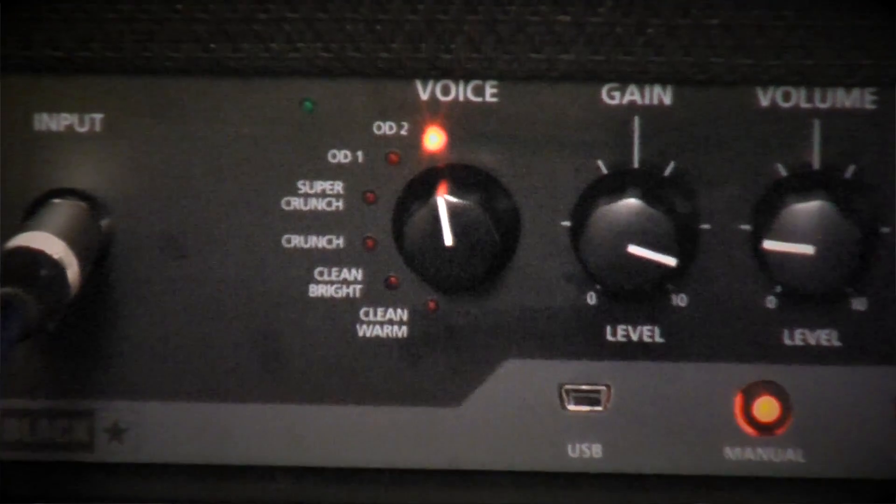The voice control is really a combination of all things Blackstar, rather than producing generic clean or crunch settings. Because of the range of products that Blackstar have already developed and our twist on conventional reference standards, we decided to include the basis of all the different voices you'll find on any of our analog amplifiers. All those products are good in their own right, and it's about bringing them together in one collection.